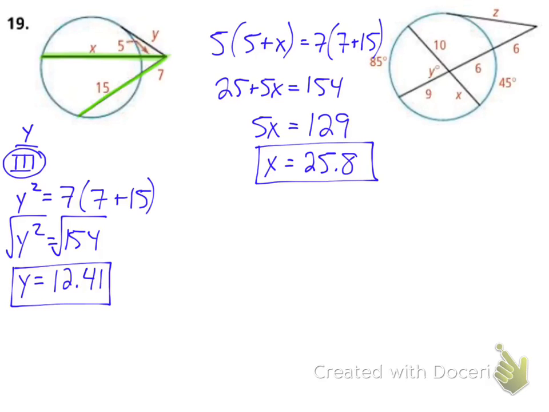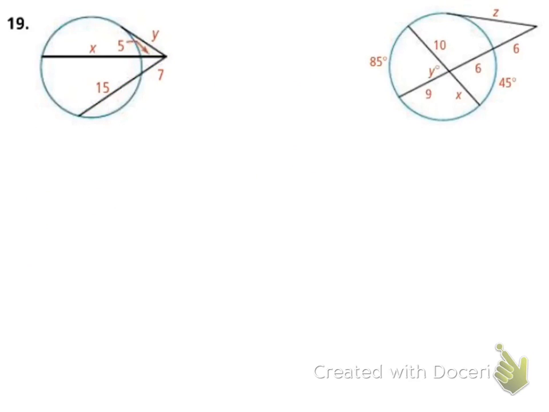And then the last example, the one that I wanted to solve for, was z, because it's a little bit different. So if I'm solving for z right here, I'm going to use this line z and then this other line that I've highlighted in green. So again, that's going to be solving for z. That's going to be a case 3, where I've got a tangent line. So I'm going to go z squared is equal to, and then I'm going to do 6 parentheses 6 plus, and then I just got to fill in the blank there.